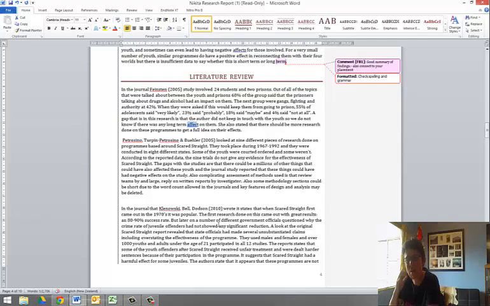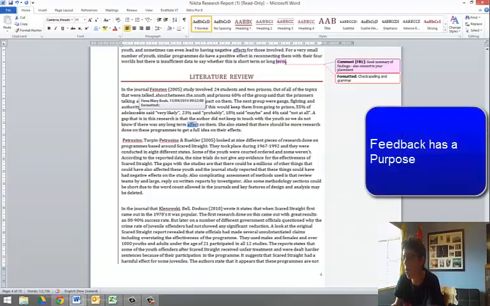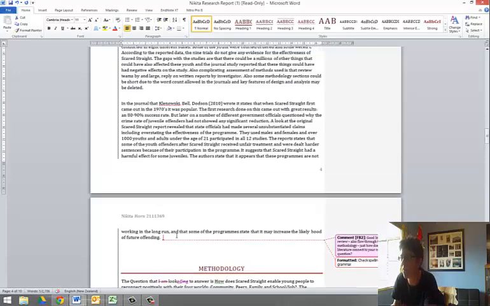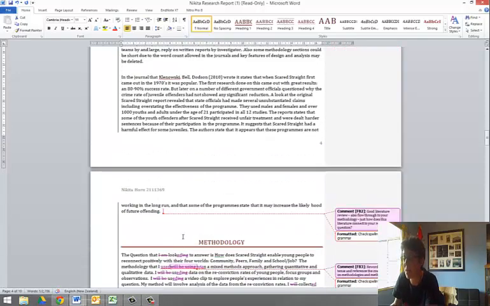Now with the literature review, what I'm expecting you all to do is to look at the feedback that I have given you on your proposal. Look at the feedback and incorporate that feedback so your literature review is better, and then cut and paste your literature review. So here Nikita did a fantastic literature review, and she's taken on board all my feedback from the proposal, and so she gets a good literature review. Also flow through, so have a bit of a connection to your methodologies. Many of you have already done that. You're basically saying, because I found this in the literature, this is why I'm researching in this way, or this is what I'll be looking for.